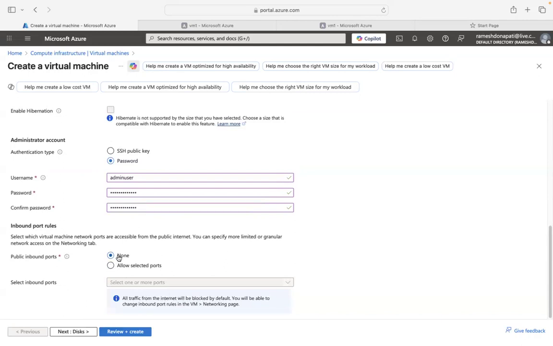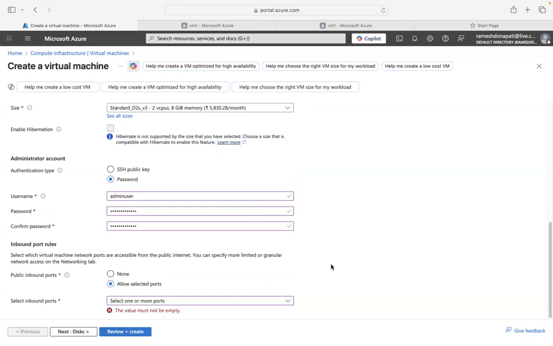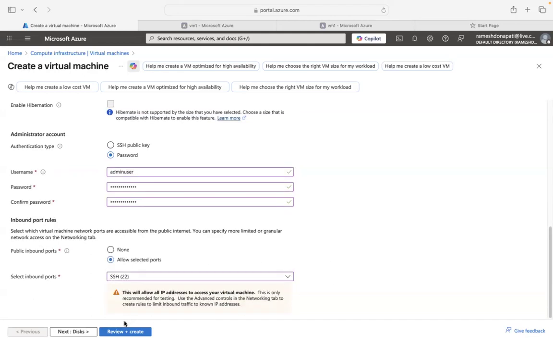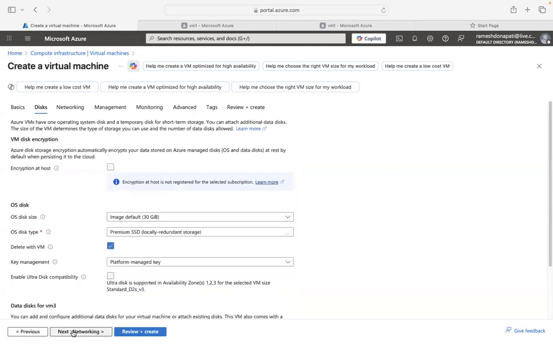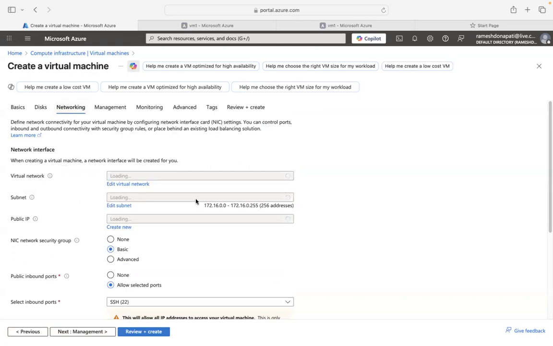I think we have selected this. If I go back there and add one more port, allow SSH 22, I think that should work. Let's try that after we try to connect from this.